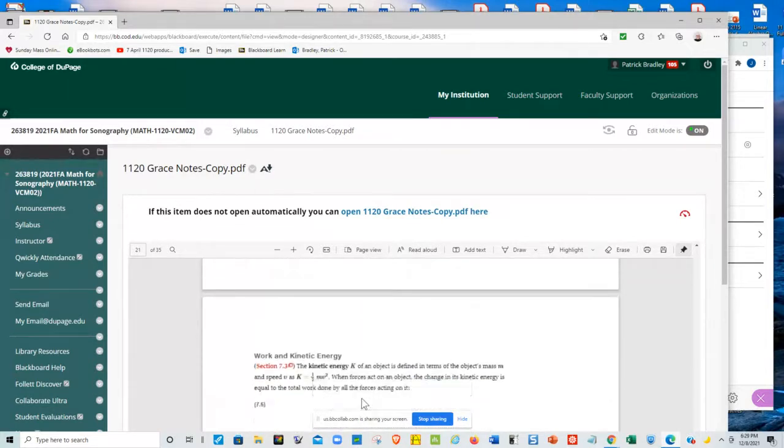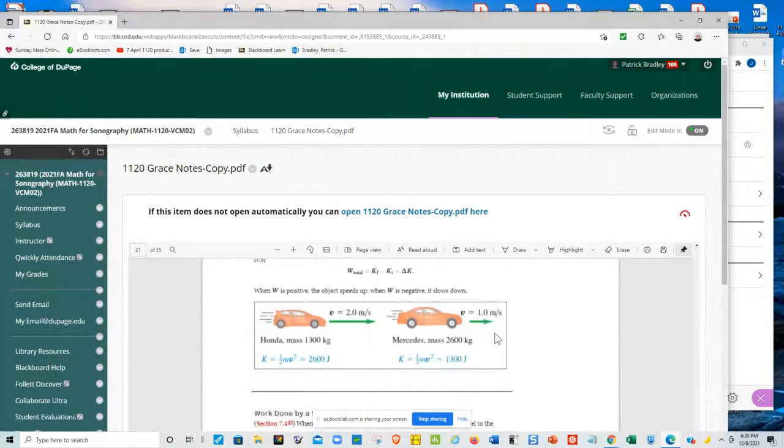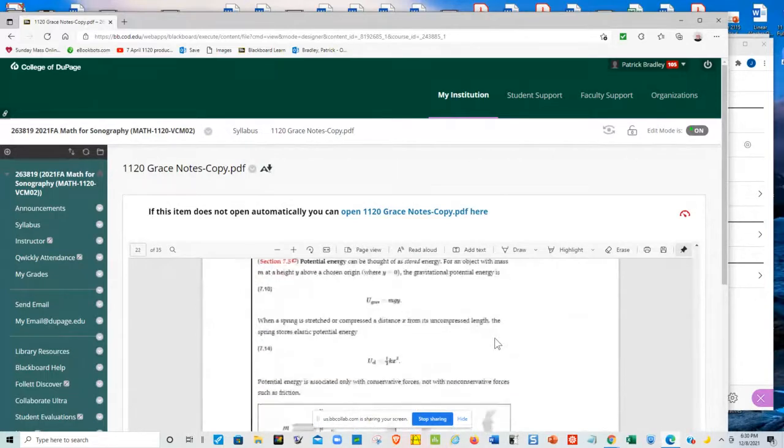We also learned that there was a conservation of energy, that the final kinetic energy minus the initial kinetic energy is the work done on an object, or the work done in total is the change in kinetic energy. So again, the kinetic energy is 1/2 m v squared, and this also comes in units of joules. But also we talked some about potential energy.